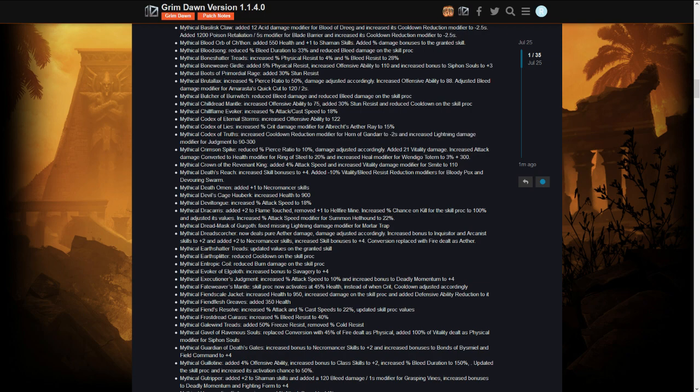Alright, seems good. Ethical Crimson Spike, reduced percent pierce ratio. I mean, it's still kind of a meme item, though. Crimson Spike, reduced pierce ratio. Yeah, we had the non-mythical one before, right?